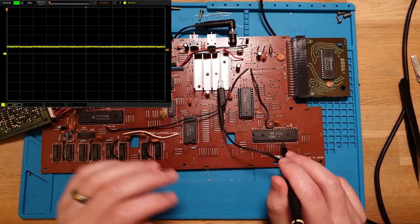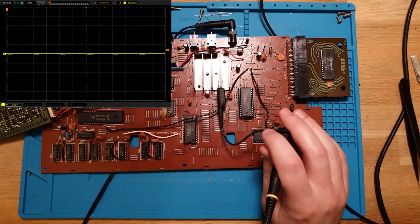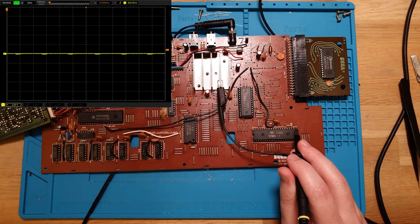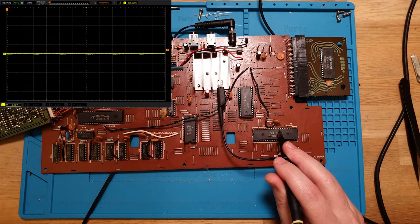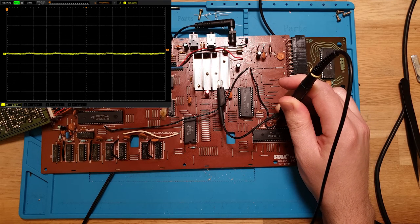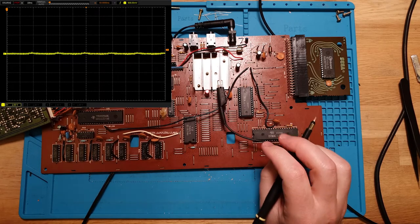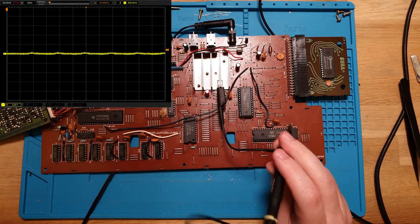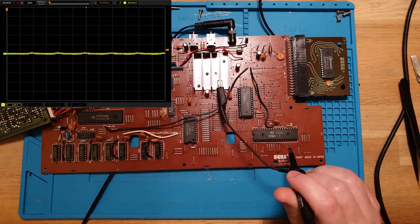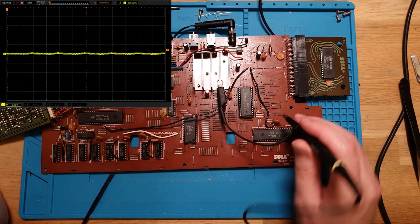So what I'm going to do is check the address line, see if the actual EEPROM is responding and giving output. So we're looking for A0, which is on pin 30, so it's 1, 2, 3, 4, 5, 6, 7, 8, 9, pin 30 there. Let's see. A whole lot of nothing. Oh, I guess it could be 0, and it's not changing, so it's not bouncing around. Yeah, no, okay, that could be entirely valid. We'd have to check some of the other address lines, so let's go 31.